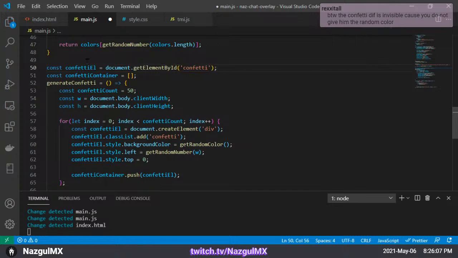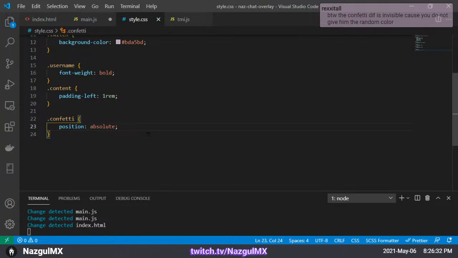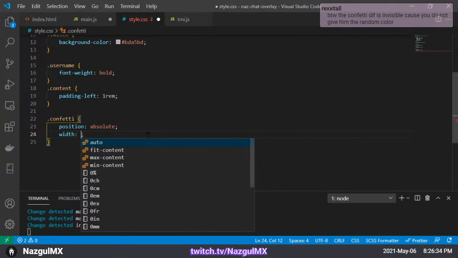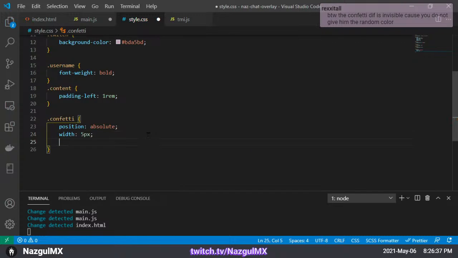confetti. By the way, the confetti div is invisible because you do not give him the random color. This is the random color. It will be invisible, yes, but not for that. It will be invisible because I am not giving the confettis any width and height. Width probably will be 5 pixels and height will be probably 10 pixels.